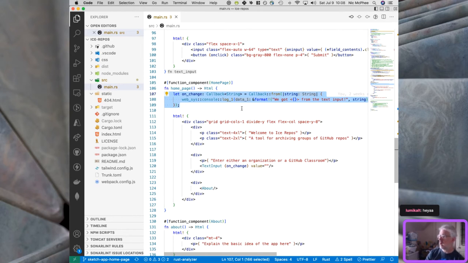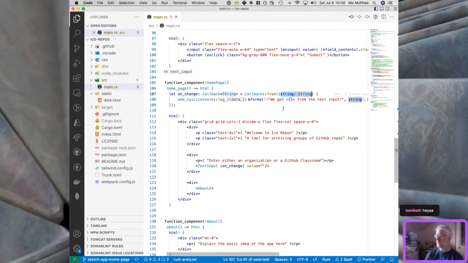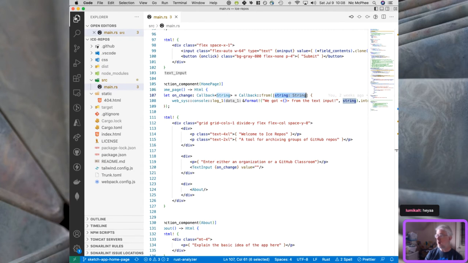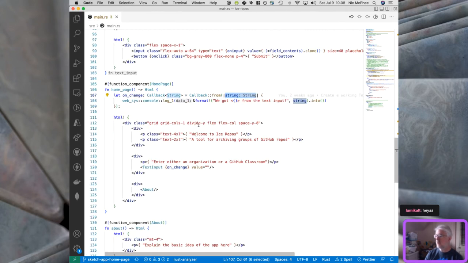takes a string. I think this is one of these things where I'm clearly not fully on top of what's going on. I look at this and wonder, is this the input? Is this the output? But I think this is the value we're getting as the input to the callback. And that tells us it's this type right here, a string, because this doesn't return anything. This logs, but it doesn't actually return anything. So when this callback gets called, it's going to be passed a string.